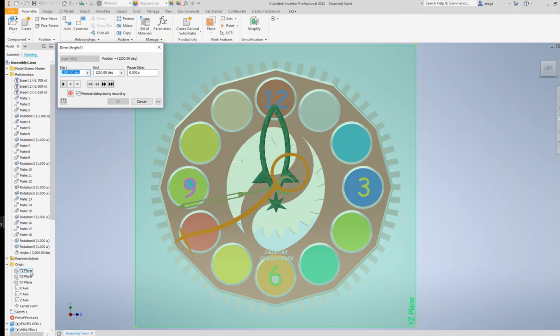And you can modify where it starts. So say it starts from 0 degrees and will end at 1210, okay? And you want to play this and see how it's going to work out.